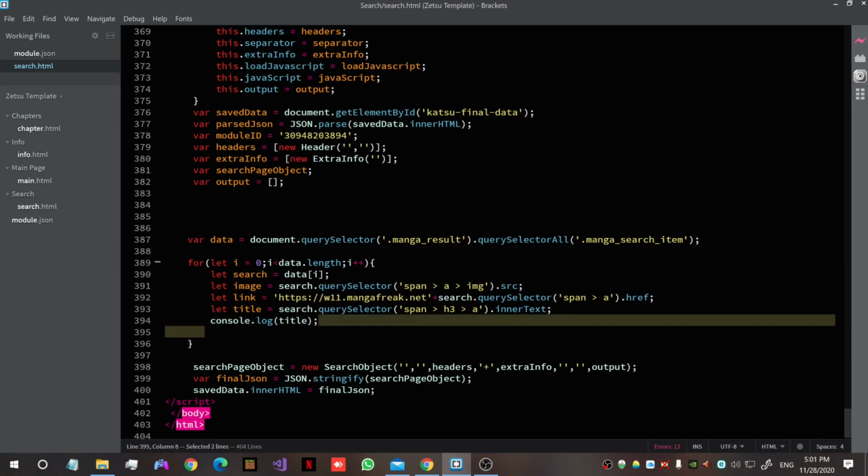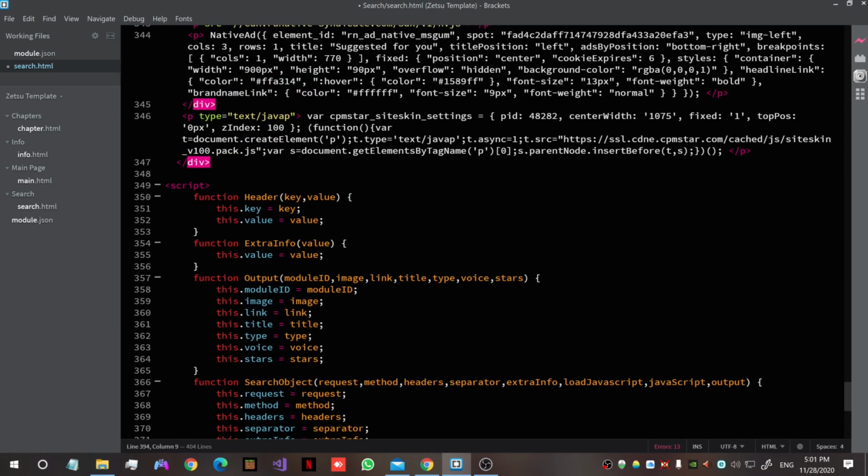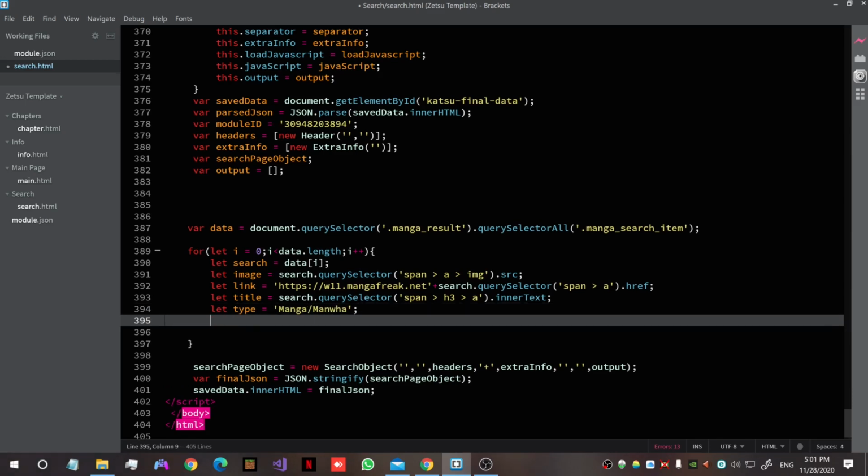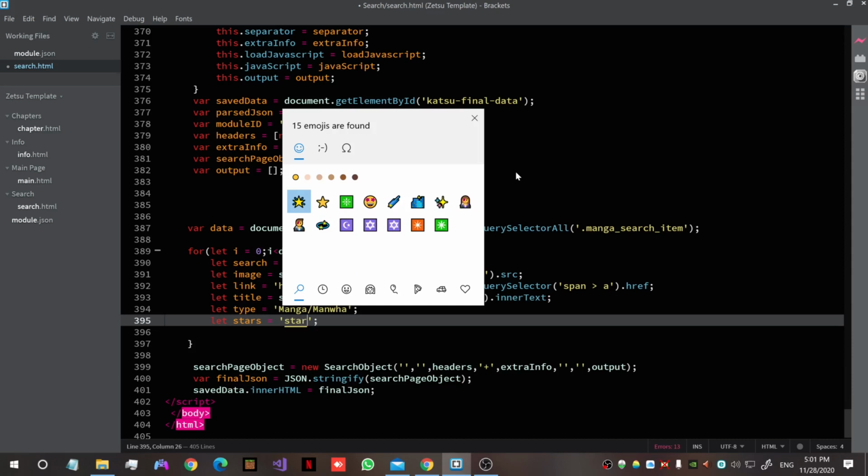Now we have a few more variables to get ready, which are the type, voice, and stars. Type, clearly it's a manga, so manga slash manhwa, it doesn't really matter. You can set this as predefined, manga slash manhwa, and then let stars equal, just put 5 stars.